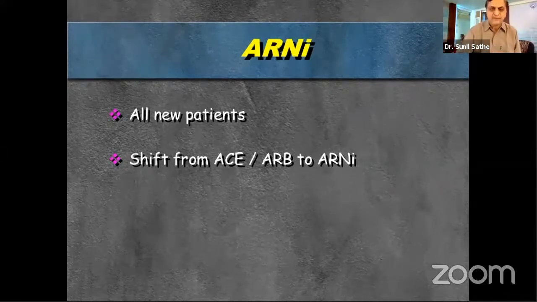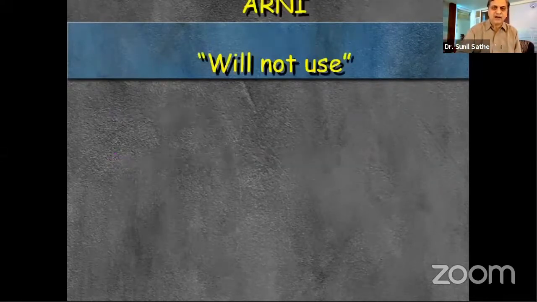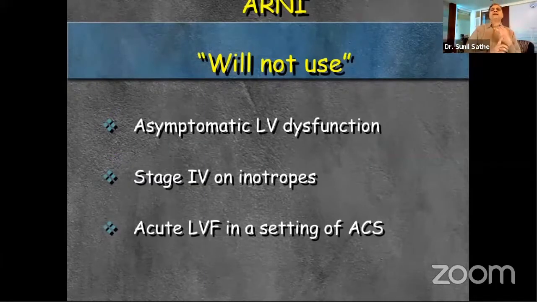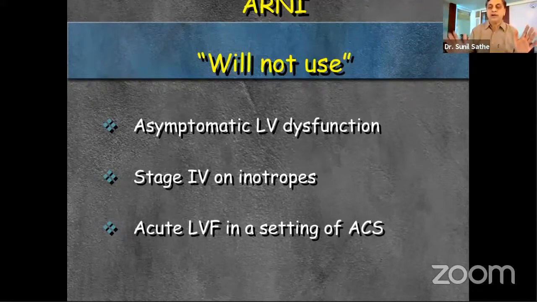Now, in which patients will I not use ARNI? Asymptomatic LV systolic dysfunction. That means the patient has no symptoms, NYHA class 1, and I may think whether I should give it or not. I may just start an ACE inhibitor. Now, here there is a caveat. There are papers which say that there is nothing called stable congestive heart failure. So essentially, there is nobody who is asymptomatic at all. It is just that you don't ask or the patients don't exert, and that's why they're asymptomatic. So for this particular indication you have to be careful.